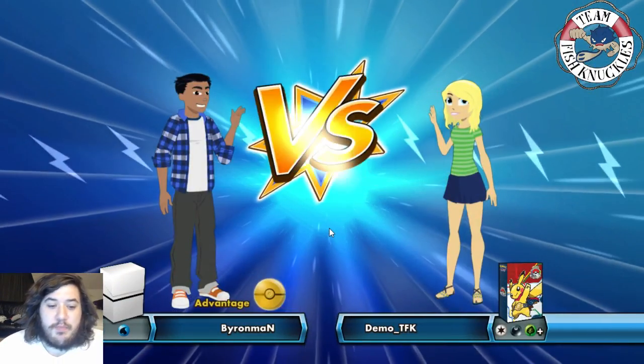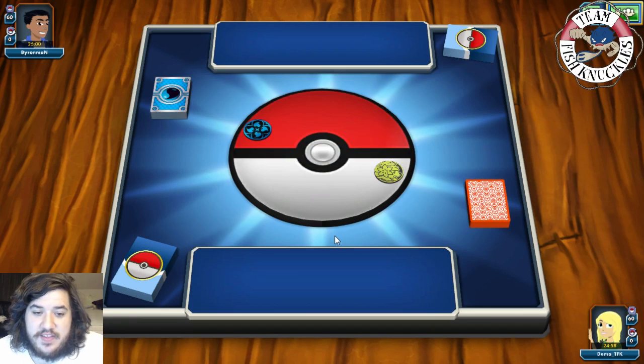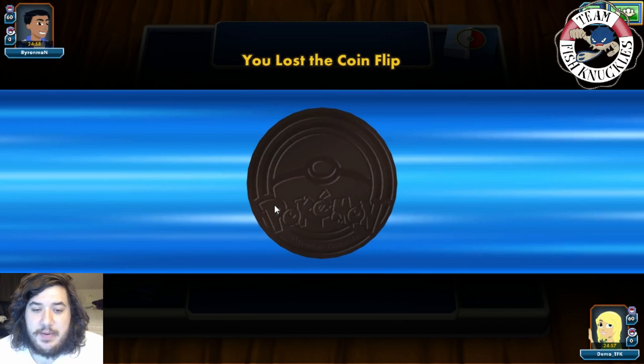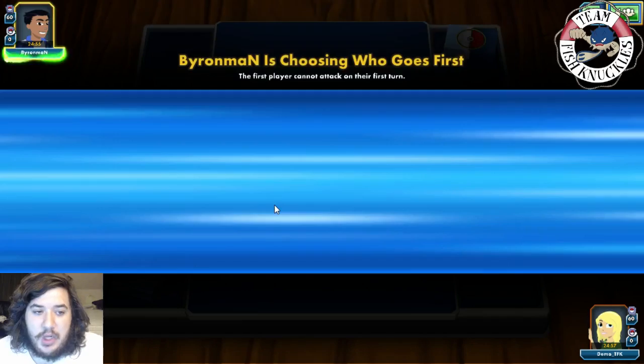Alright, we're playing against Byron Man, who is playing an all water deck. So this is going to be great for us because we can hit for weakness on this guy. So call it heads like always. We lost the coin toss, so we'll be going second. Let's see what's going to happen. On to my opponent's turn.